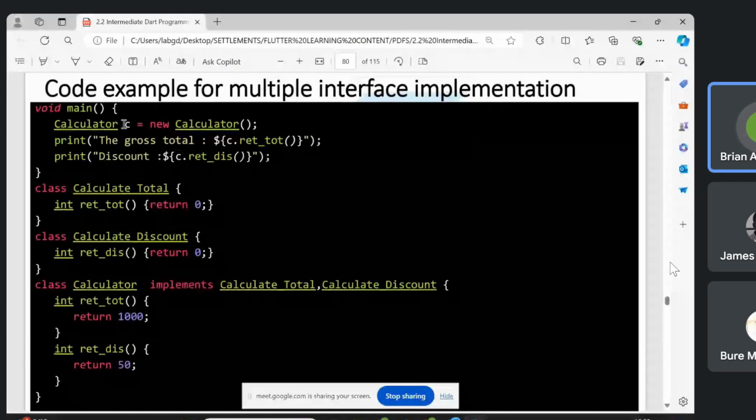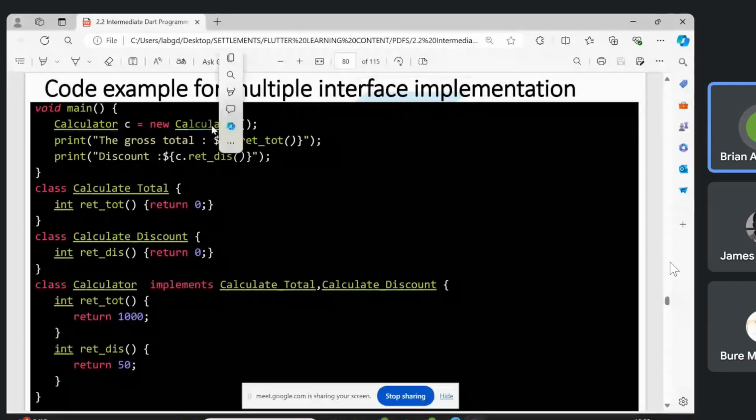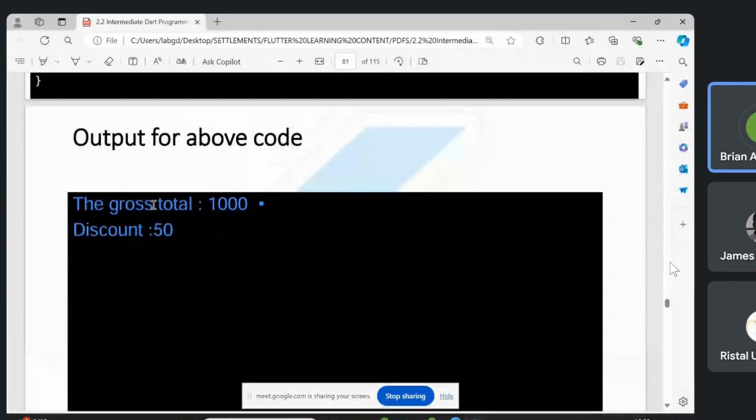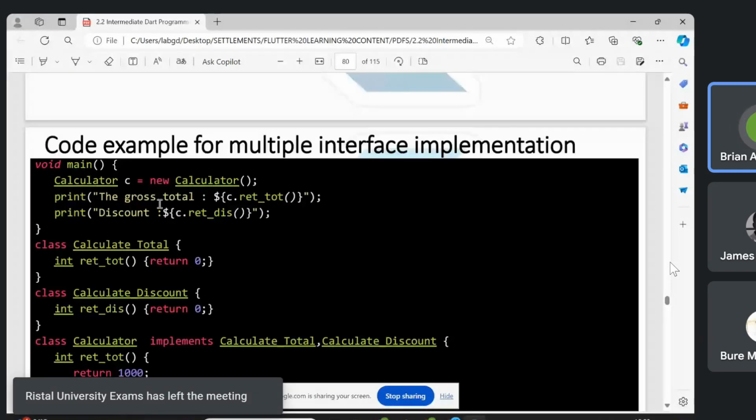So c is an object of type calculator, meaning it helps us access the functionalities of a calculator. We want to access the functionality for returning the total, then the functionality for returning the discount. When you run that program, it will say the gross total 1,000 and the discount, these statements that we see in the main function.